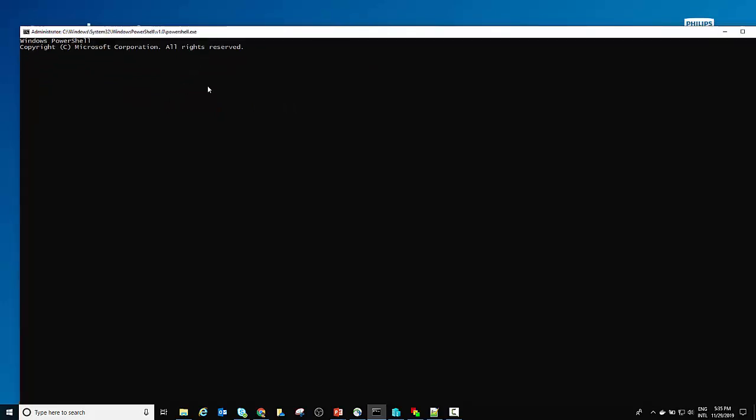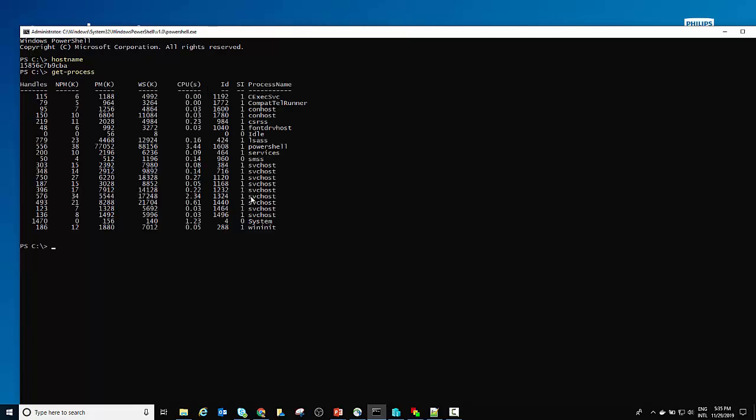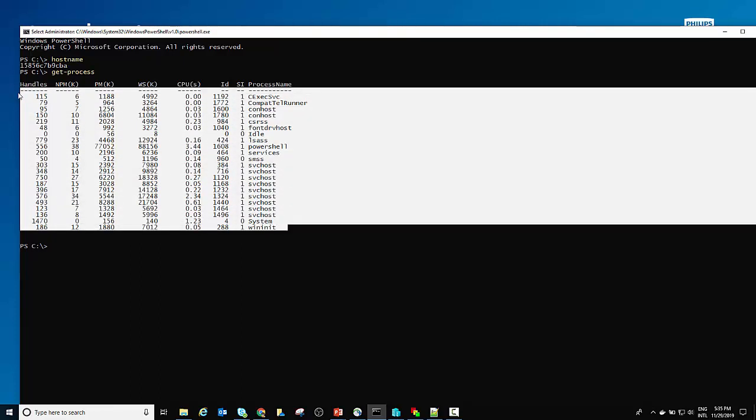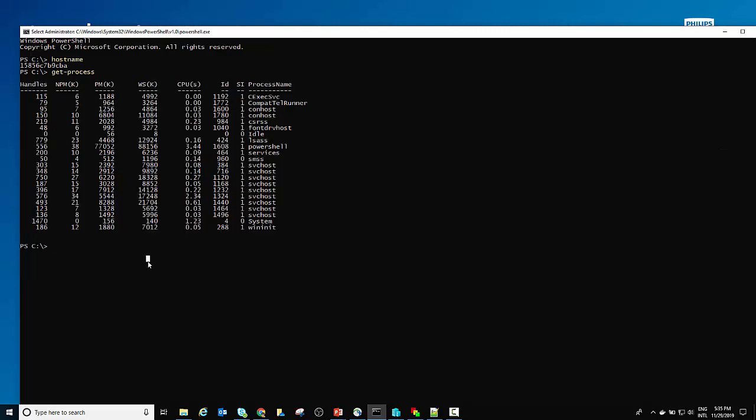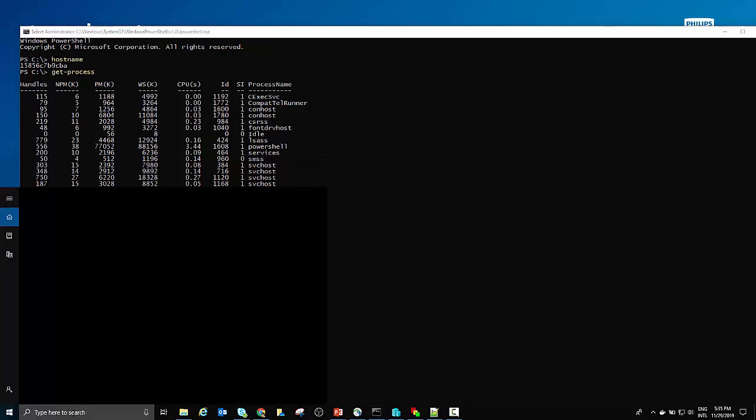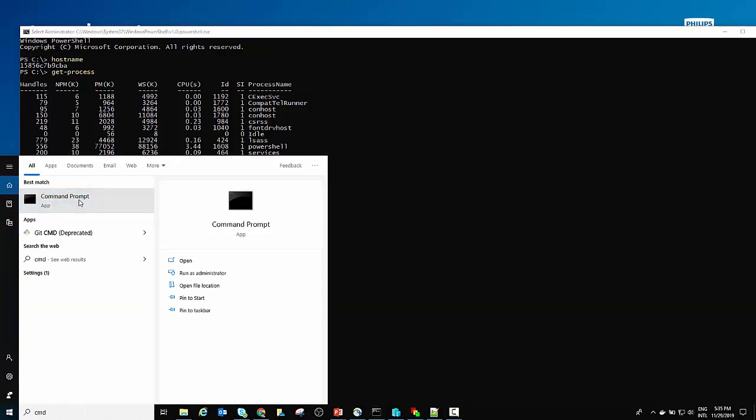So the shell that you're seeing here is not the command prompt of the host machine. It is actually the command prompt of the container. As you can see, when I type hostname, it gives me some random value, and when I do a Get-Process, I get a list of processes, and you see there are a lot fewer processes than what you would probably expect on your host machine. Let's see how many processes there are on my host machine. There should definitely be a lot more. Let me open another command prompt and see what processes are there on my local host machine.